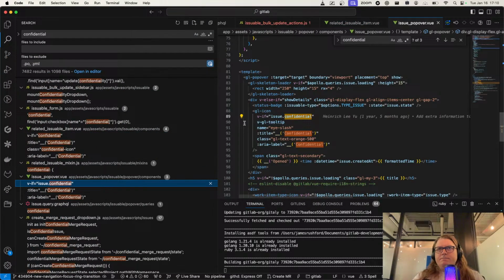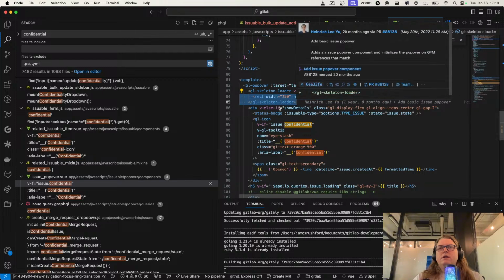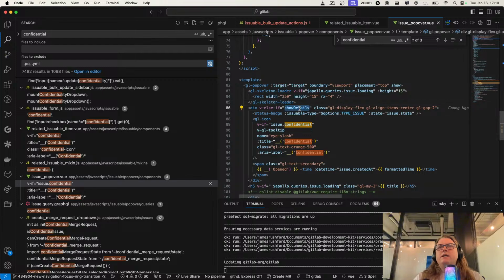Great. So what this means is we have here if, else, show details. Else if, okay, if we're loading, we show the loader. Otherwise, if it's not loading and show details is true, we're going to show these details.